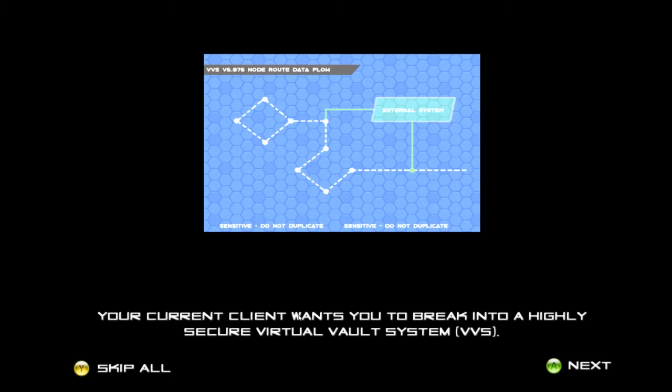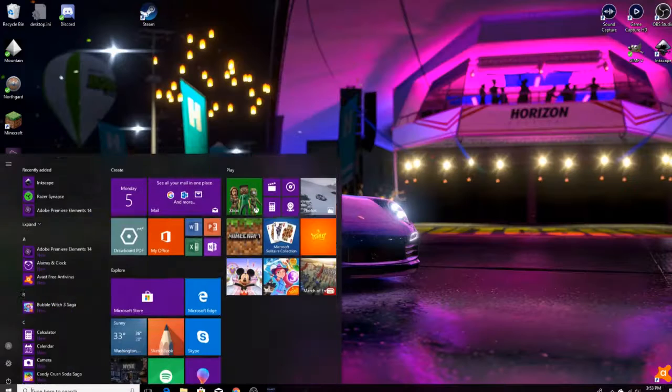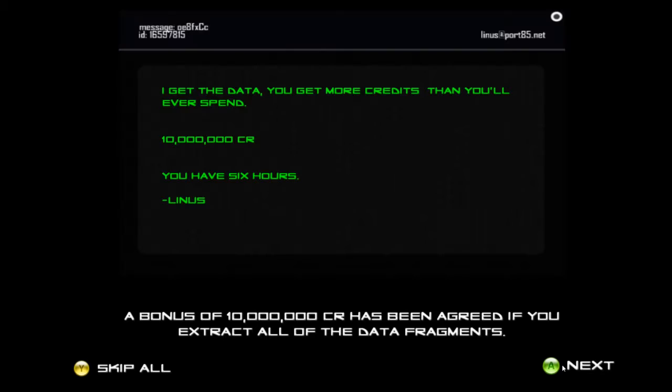Your current client wants you to break into a highly secure virtual vault system. This is a game called, what is this game called again? This game is called Polarity. The targets are data fragments contained in each of the vaults. I don't know what I'm going to be doing here. Get to the data, bonus.